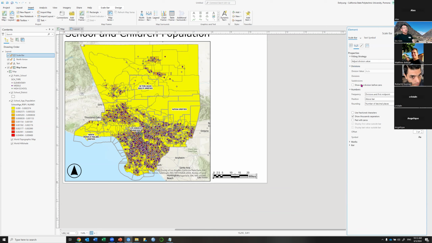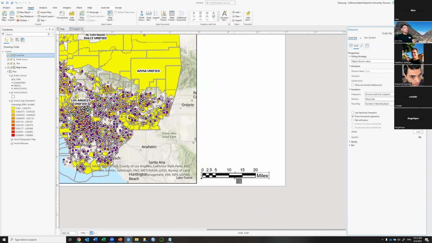There is something called divisions and subdivisions. What does that mean? Both subdivisions and divisions are at their defaults. Four divisions means 1, 2, 3, 4 divisions. Four subdivisions means 1, 2, 3, 4 here.